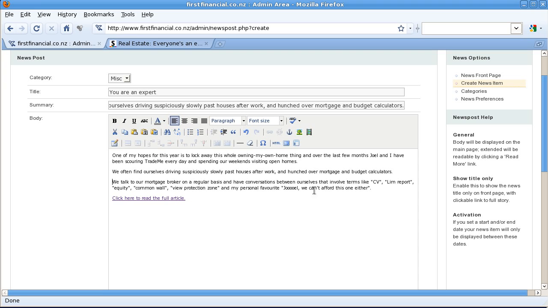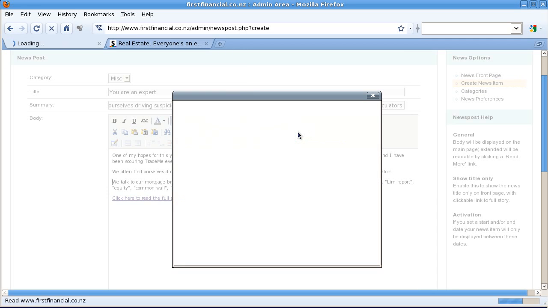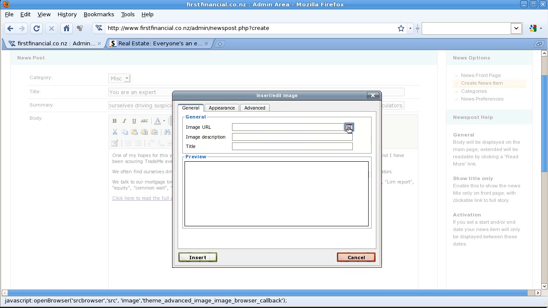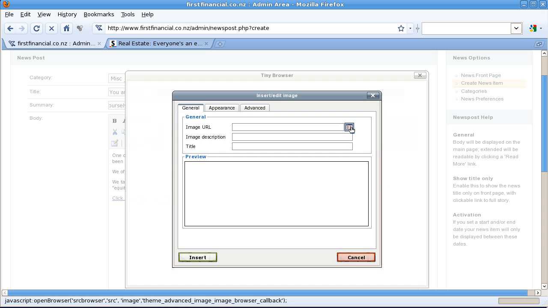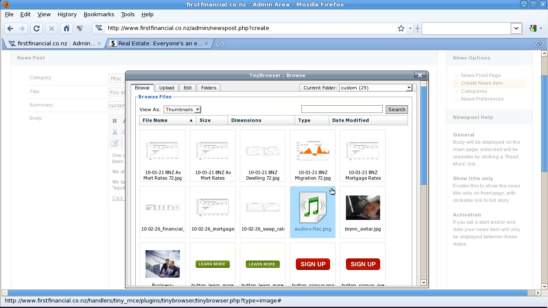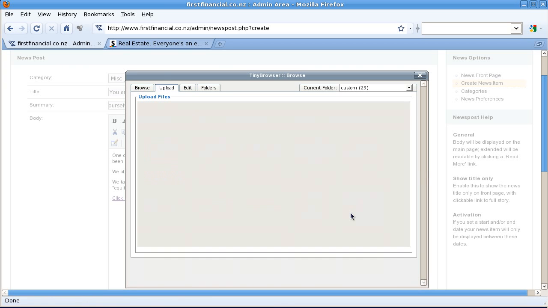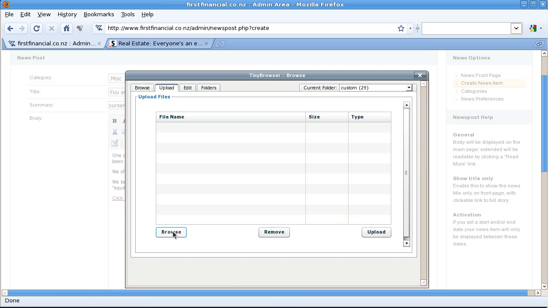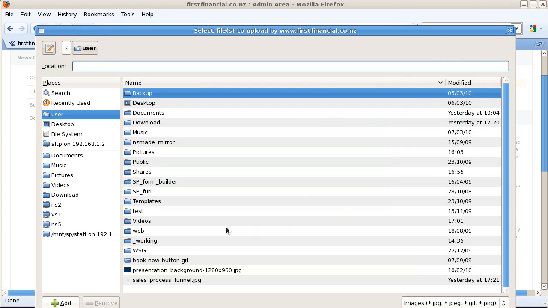So we want to stick a little image in here. So I'll click the Image Browse button, Insert Edit Image. And then this is the Browse icon to be able to upload and choose images. Now this screen may look different to yours because we're using a more modern version on this website. But most of the stuff is still the same. What you're looking for is the word upload. There it is there. And then you're looking for browse as well, to be able to browse for an image.